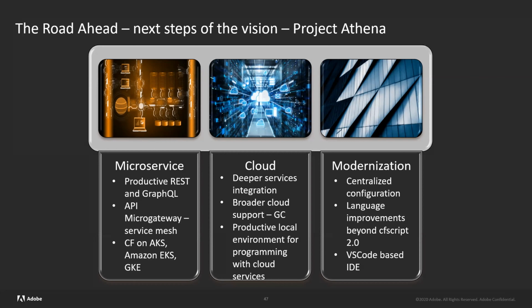Deeper integration with the cloud. So we will have more services coming into the cloud integration. We might support broader clouds. So we're not just AWS and Azure, we'll also get into Google Cloud as well and bring those functionalities or integration into ColdFusion. We want to make sure that there's an easier way to test out cloud services in a local system as well. So that's one of the focus for the next version.